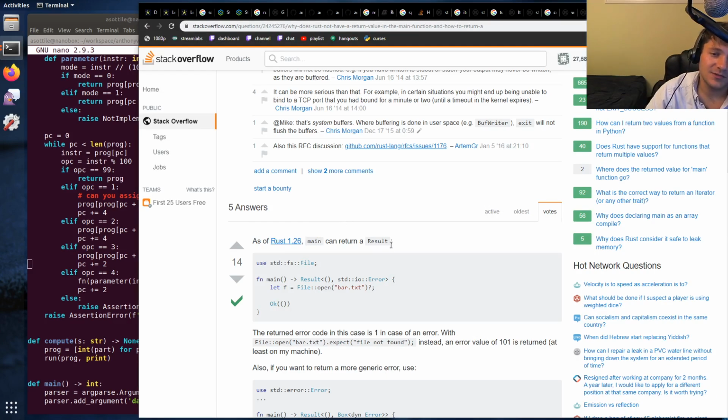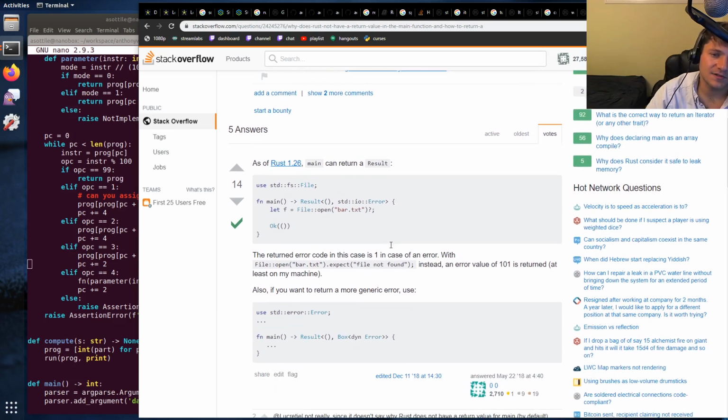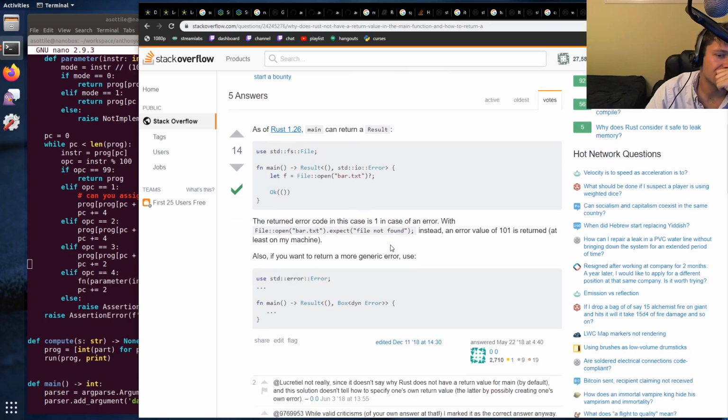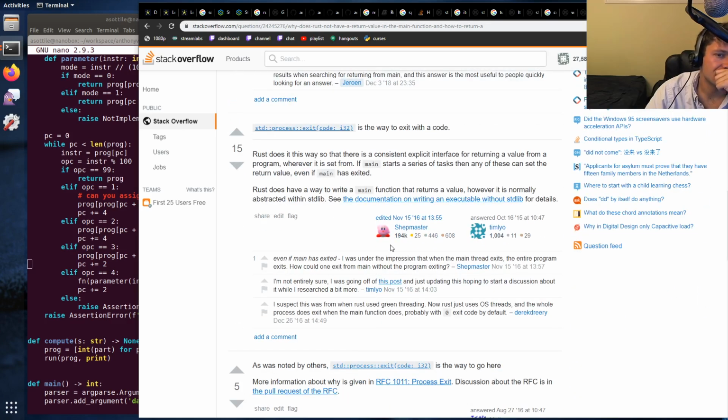As of Rust 1.26, main can return a result. I guess I'll just exit 0.